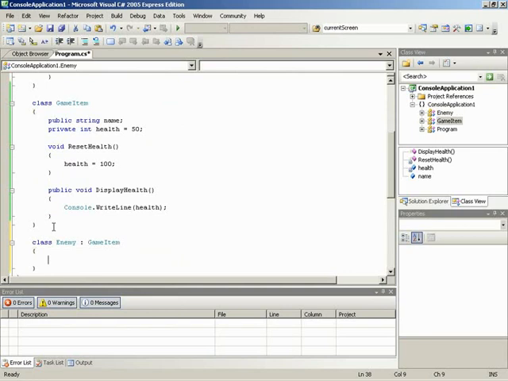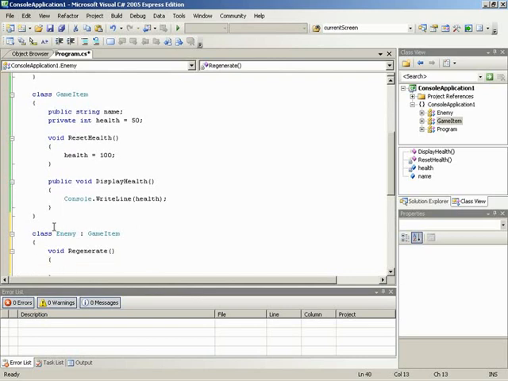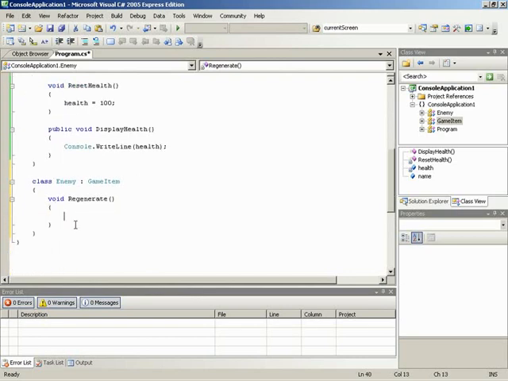All right. So from inside of here, what do we have access to? Well, first of all, we need a reason to even have this class around. So it needs to be able to do everything that's available in game item and perhaps something else. So the example I gave back over on the whiteboard is all enemies can regenerate. So let's go ahead and define a regenerate method. So it could do void regenerate. And now we have a regenerate method, and you want to just increment health inside of it? Yeah, health plus plus sounds great.